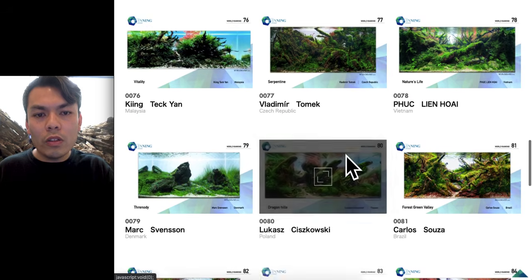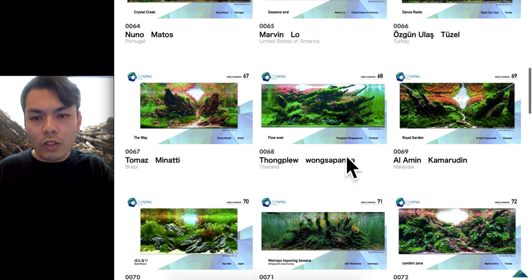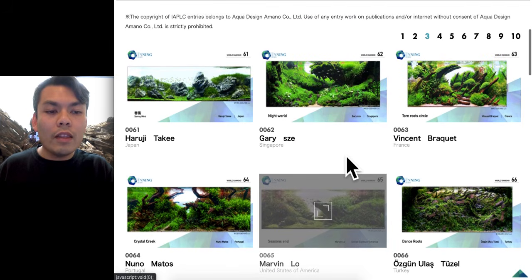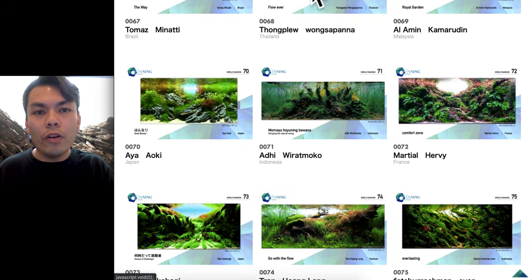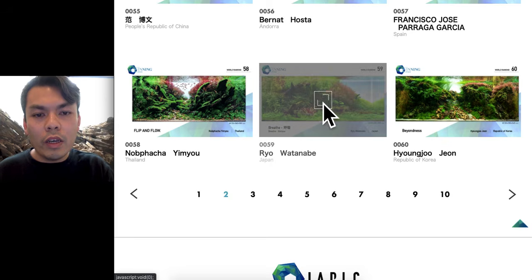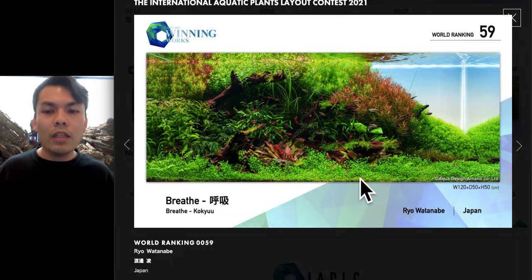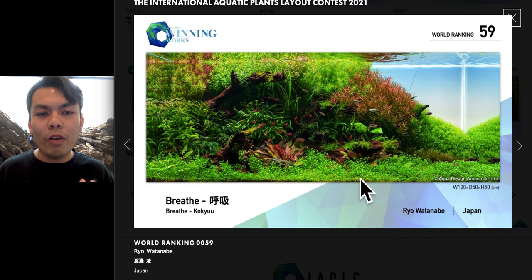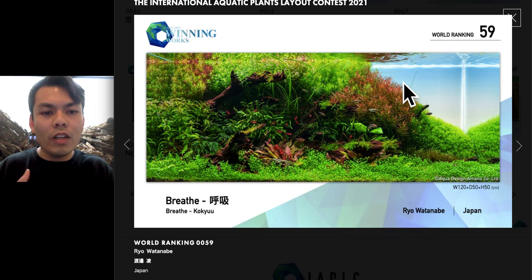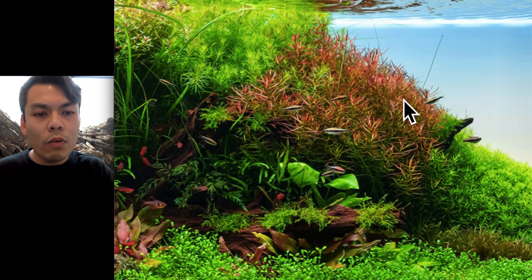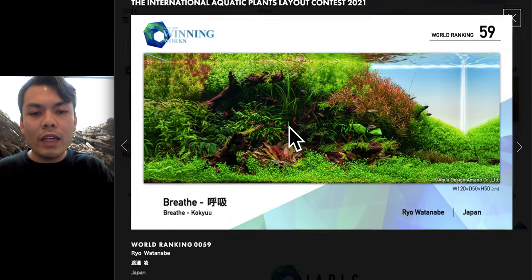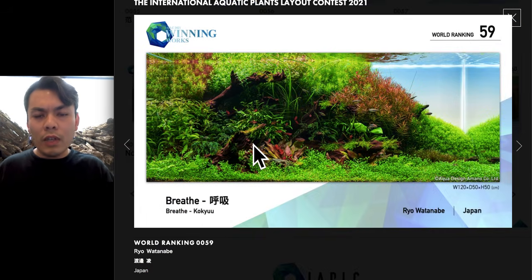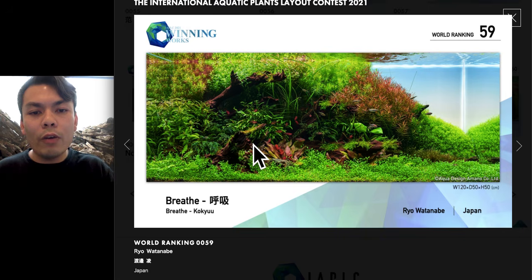Another aquarium that I want to showcase as a notable mention, as we're going to scroll through here, are some of the aquariums that I think I would personally keep in my own home. So for example here, Rio Watanabe. This is such a beautiful, happy aquarium. When I look at this, especially with the bold plants contrasted with a bright background, for me, this is an example of masterful plant health, as well as a very good example of a classic nature aquarium style that Takashi Amano was a big proponent of.